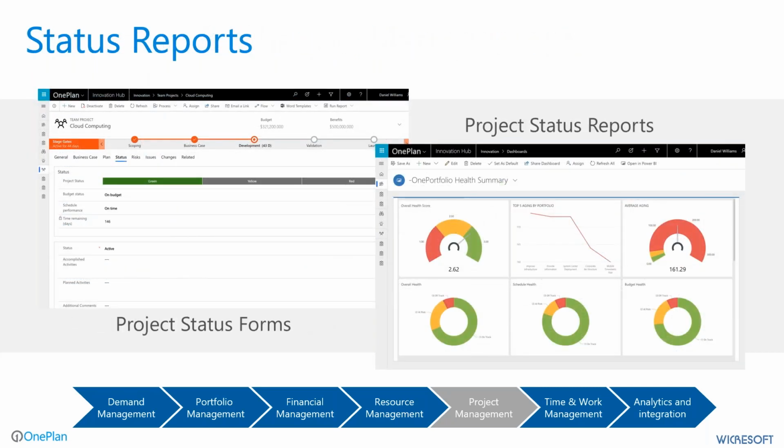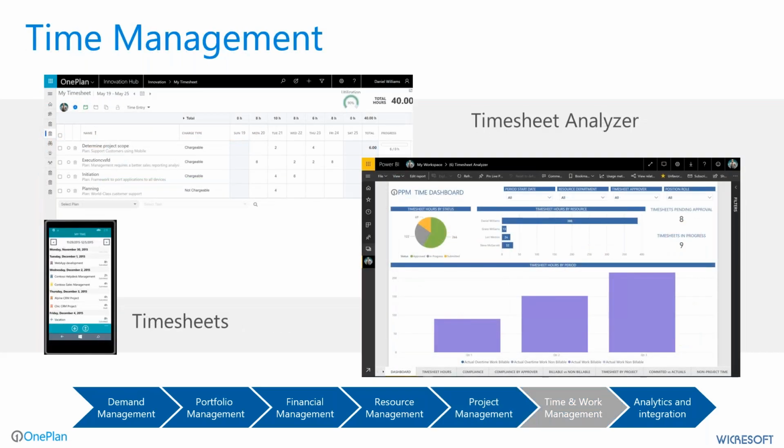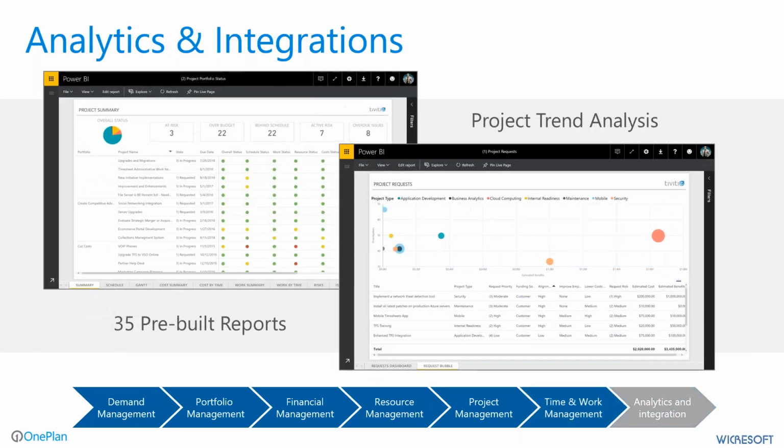And then status reports that become a natural output of the process. Instead of us compiling these things manually by mashing up data, by putting together PowerPoints or other formats, to have these things actually naturally flow to an output, but allow us to tailor and put the narrative in there that we want on an on-demand basis. Time reporting for some is something that needs to be integrated and fully in the mix. And then obviously the analytics and integration, the reporting pieces, the dashboards, the individual reports, the trend analysis, and all the things that people want to make sure that they stay on track and that they know the overall health of their investments.